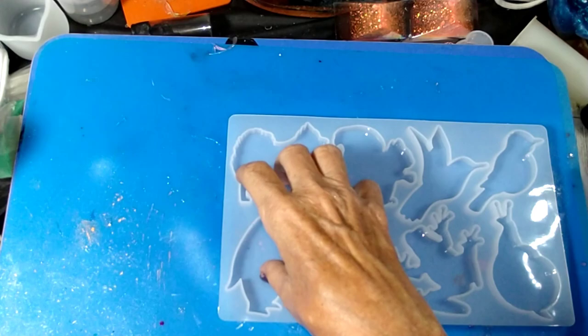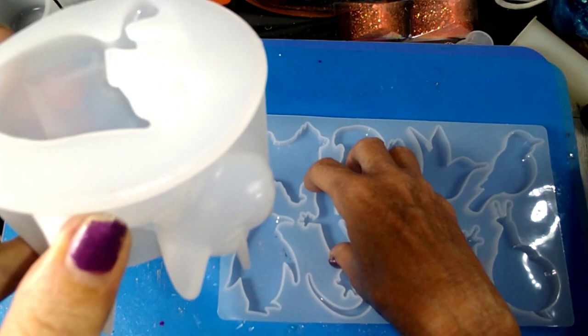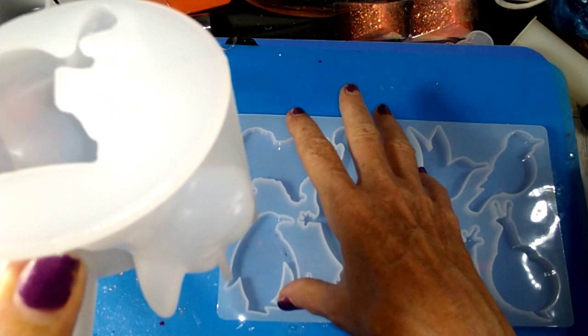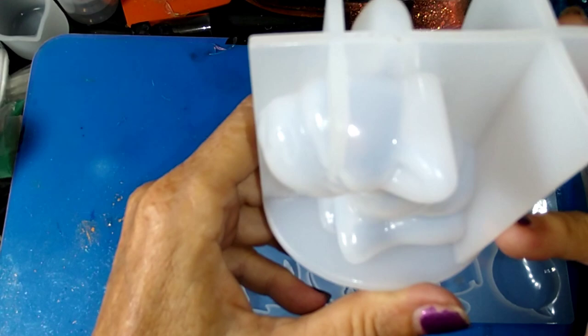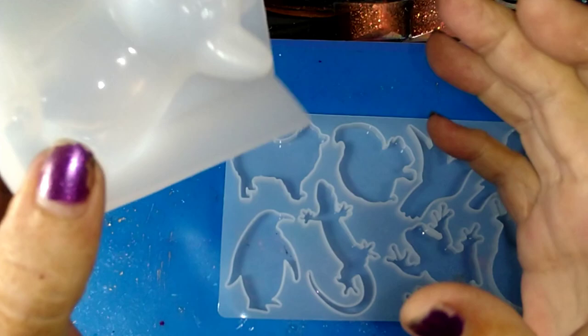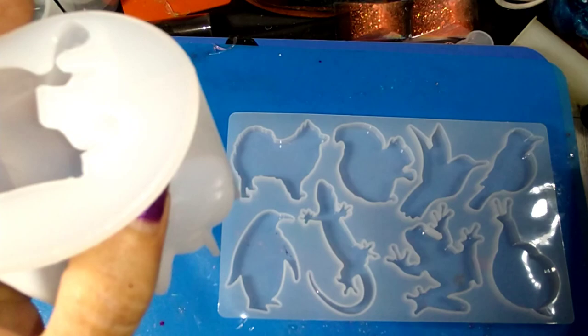This mold right here, I could pour this mold, and I could pour a flat mold with the same amount of resin, and the flat mold, like a flat round tray, would not heat up because of the depth of it. Even though it's the same amount of resin as this, which is probably about 3 ounces, which is the same as a coaster. If I put that 3 ounces of resin in a coaster, it's not going to get hot. I can put it in the curing machine, cure it in 3 hours, boom, done, coaster finished.